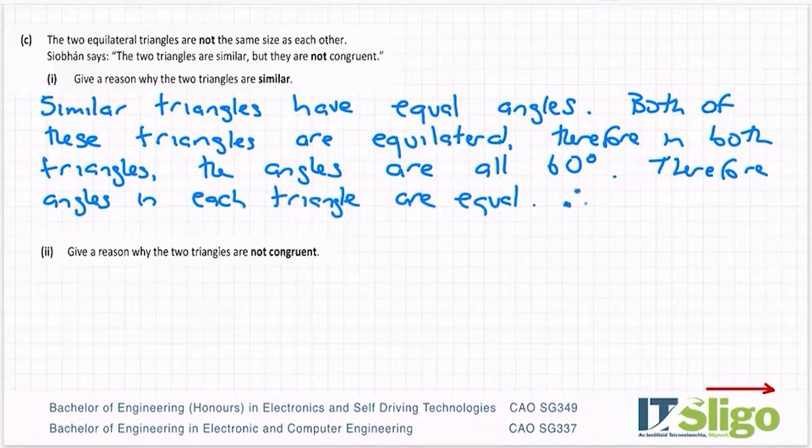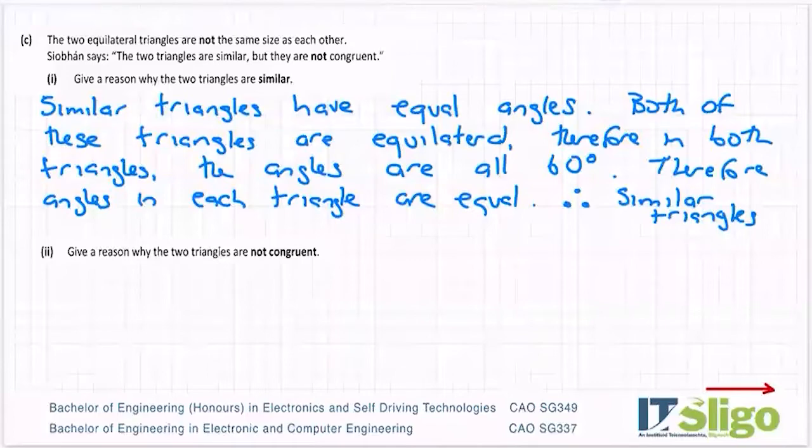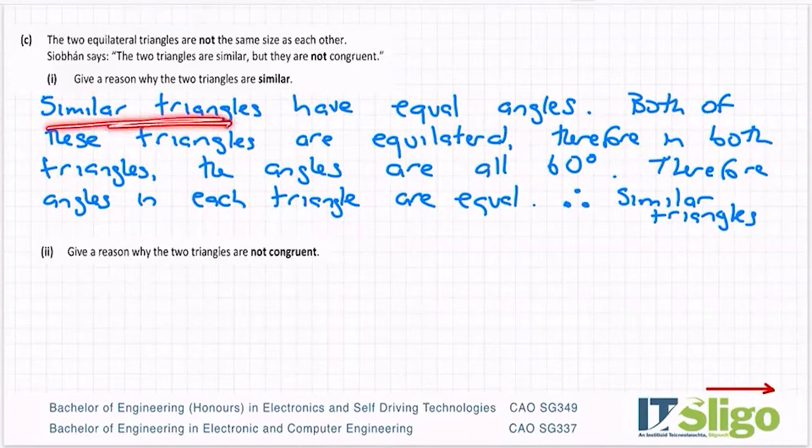Therefore, I'm going to use maths language this time for therefore, similar triangles. Okay, or anything to that effect. It doesn't have to be an exact copy of my words, but you see what I'm trying to do, okay? When you're asked to show that two triangles are similar, you have to show that they have equal angles, okay? So that's what I'm trying to show. That's the theorem, I suppose. That's the proof that I'm trying to give you.